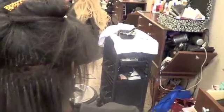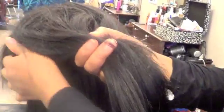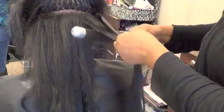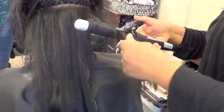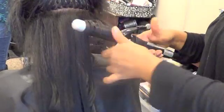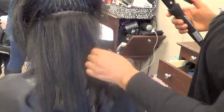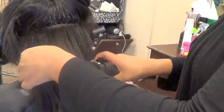Yeah, I think it's going to do these beachy waves in section. And then you drop another section. What would you say? There's like a couple rows of extensions in the section you drop? Yes. Okay. I didn't realize there's extensions there, but look at how great you can wear that up. And so many brides call us and ask us if they can wear hair extensions because they want to have more hair for their updos, but they're not sure if they can wear these extensions up because they're so familiar with clip-in extensions and weaves. And with this, you can wear the hair extensions up. You can put in a hairpiece, headpiece for the wedding or prom. And it's just amazing what you can do. You can even pin it all over to one side, half up, half down. And they hold such a fabulous curl.